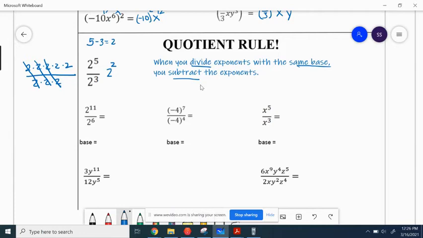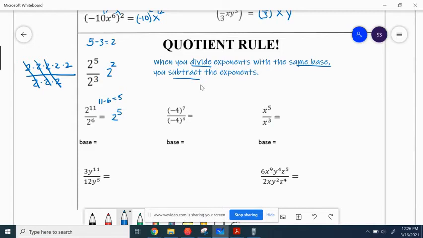If we recognize we can get the same answer if we do the exponents 5 minus 3, that's equal to 2. All right, so this next one here, I don't want to write out 11 2's. I don't want to write out 6 2's either. So what I'm going to do is just take the exponents, 11 minus 6, which is 5. So this problem is going to be 2 to the 5th power.